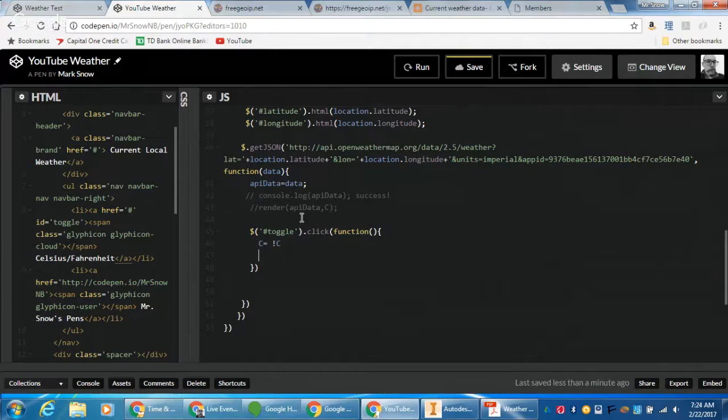And again, I'm going to break all this out in a little bit. So it's just going to toggle back and forth, and it's just going to make that positive and negative. And I'm going to take care of that in this render function. So let's see, render here. Again, I'm going to feed it the data or API data. It's the same. So you're going to see it works both ways here.